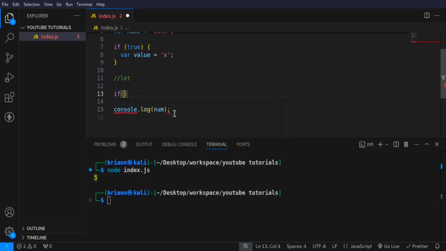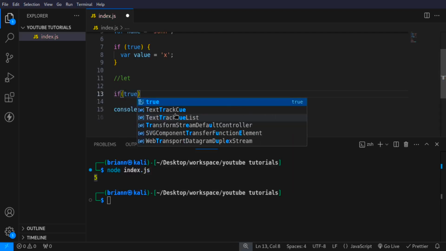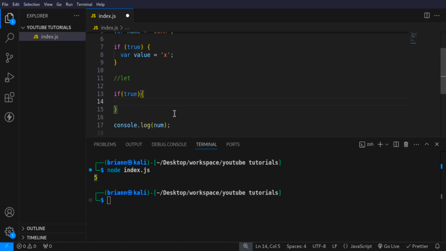Now let's try doing something inside of our scope. So I'm going to say if true, then let's say let num be equal to 10, and let's try and access num outside this scope here.